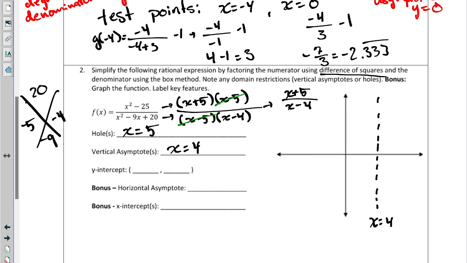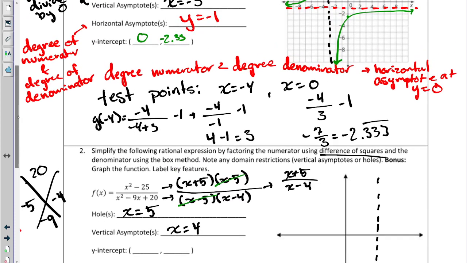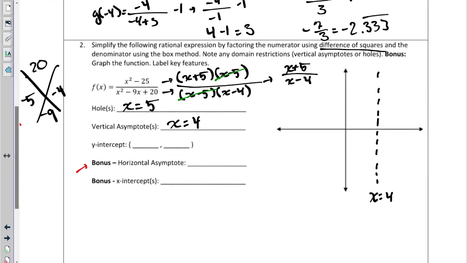All right. Now, before we graph anything else, I want to do the horizontal asymptote. I know it says bonus, but in my eyes, I want to graph it. That way I know what my graph looks like. Okay. So this is the second case. In the first case, the numerator was less than the denominator, the degree. In this case, since they both have just regular x's, x to the first power, the degrees are equal.